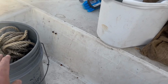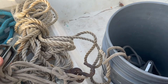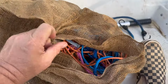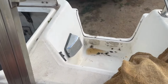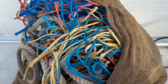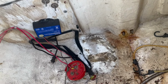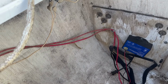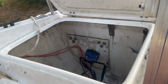And then the good news is, something I hadn't really found in the sketchy purchase, is we've got some of the blocks. Like this is good because the stuff was missing. These burlap bags are full of about every piece of rope you can imagine. So I'm gonna have to go through these, see what hardware and stuff we have and what's missing. I think that's a battery charger. Got a little Perko switch. So there's some stuff in here that could be useful, but again, pretty gross, but all pretty much cosmetic. I don't see anything structurally that's really wrong with this thing, which is good.